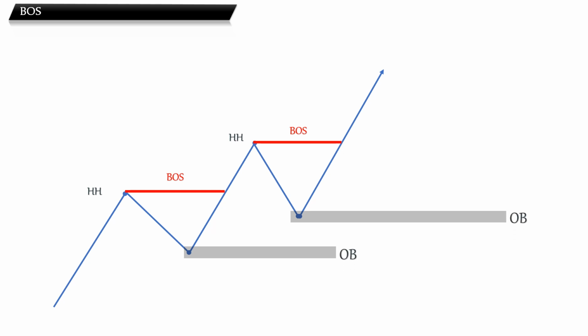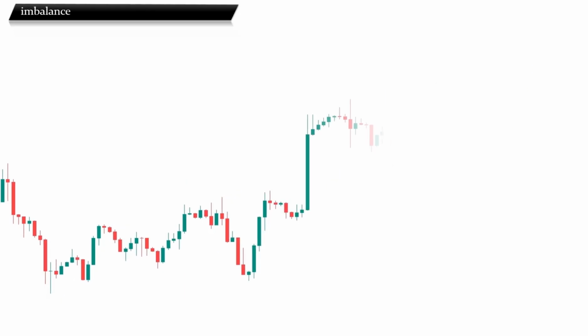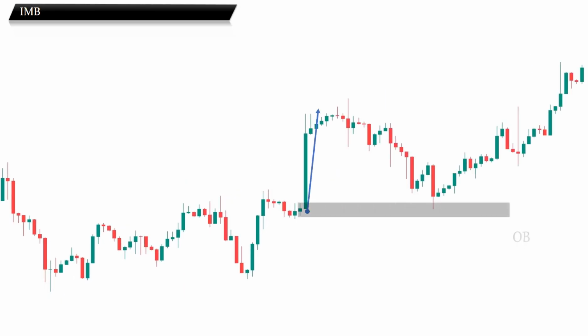And it doesn't matter what pattern the price follows to reach the order block area. It is always possible for the price to quickly change its course upon reaching the order block area and continue its own trend. When the price makes a powerful move with an order block, there is always the possibility that the price will revisit the area of the order block and then continue its trend.